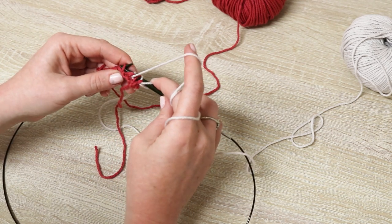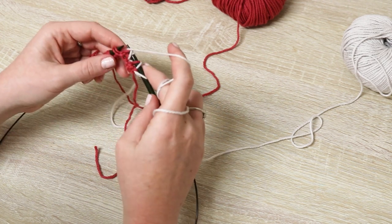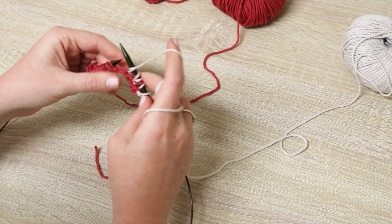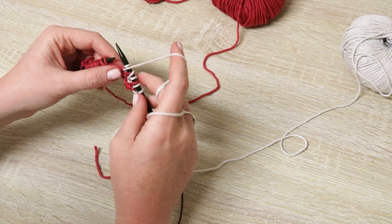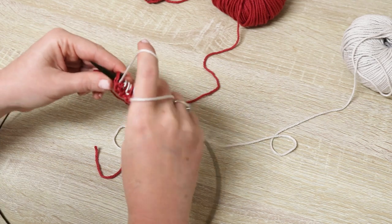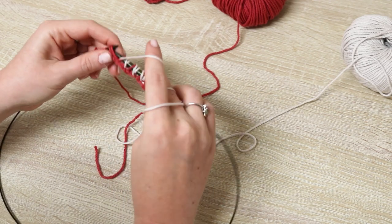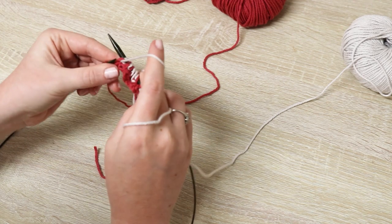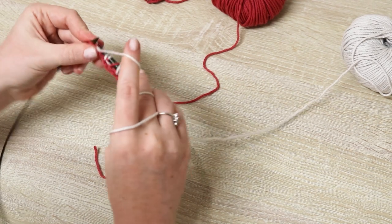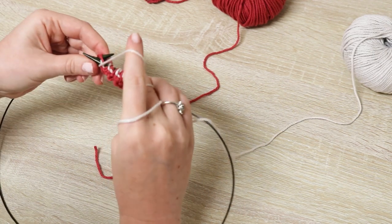So again, this is the single stitch. You're going to slip that stitch over to your right needle, create a yarn over, and then purl the next two stitches together. For all of the single stitches in this pattern, you're just going to be slipping them with the yarn in the front, purlwise. So slip, yarn over, purl two together. Repeat that across the row.